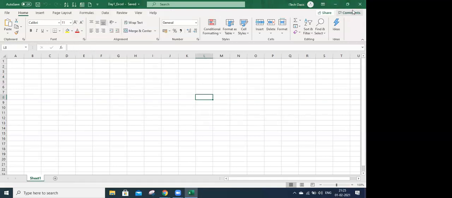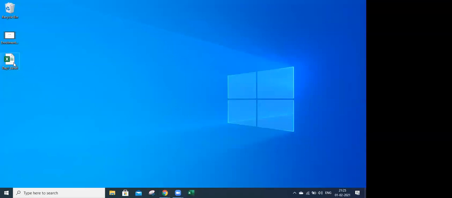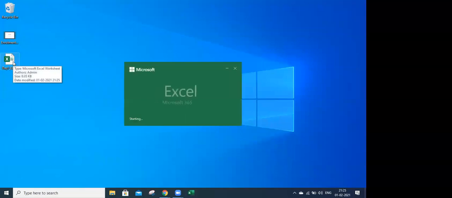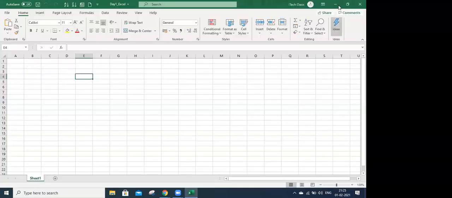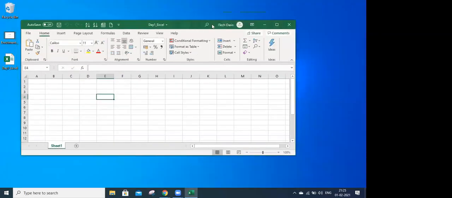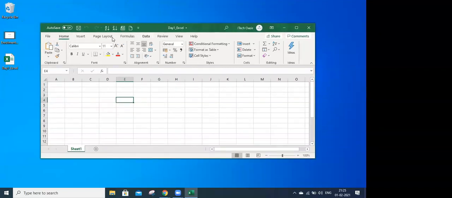Okay, on the right hand side, you will see these three icons. The close means you can close this workbook. So I will close this workbook. On the desktop, I already saved the file, so I will double click on it and open this file. Okay, there is another option button here, which is restore down. What it does is it puts the window in the restore down position.